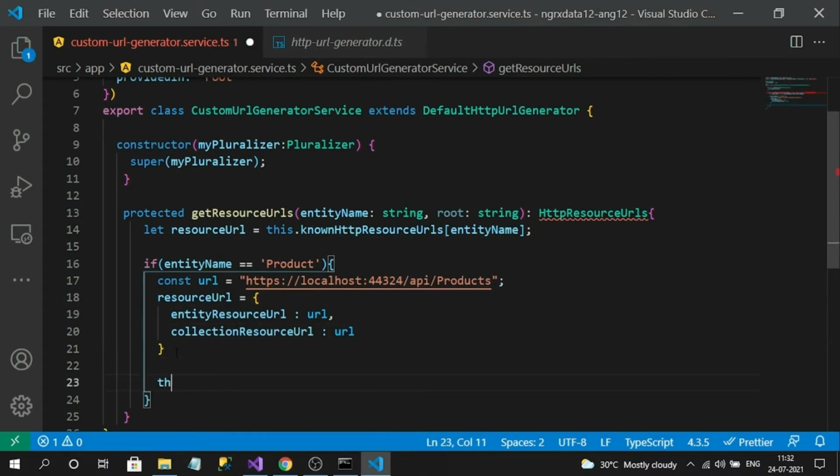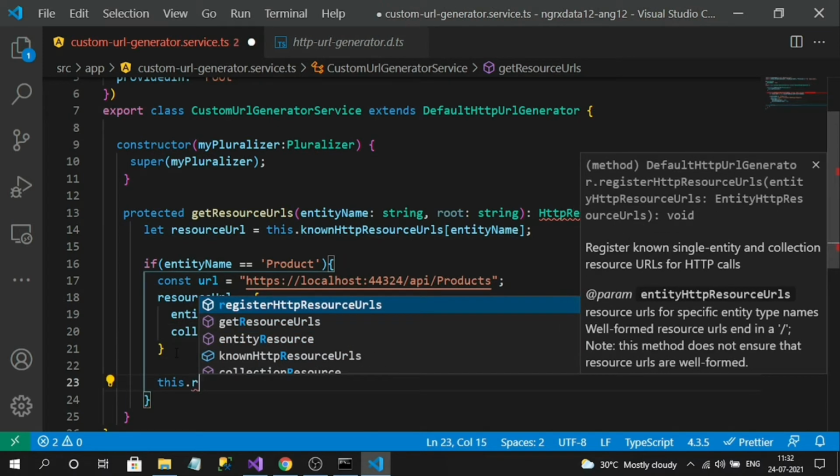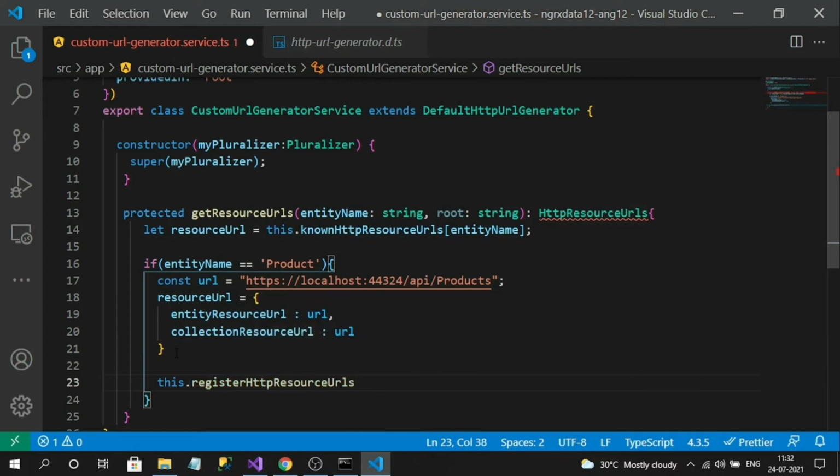So finally we need to register the overridden one. To do that, we need to call this.registerHttpUrls.